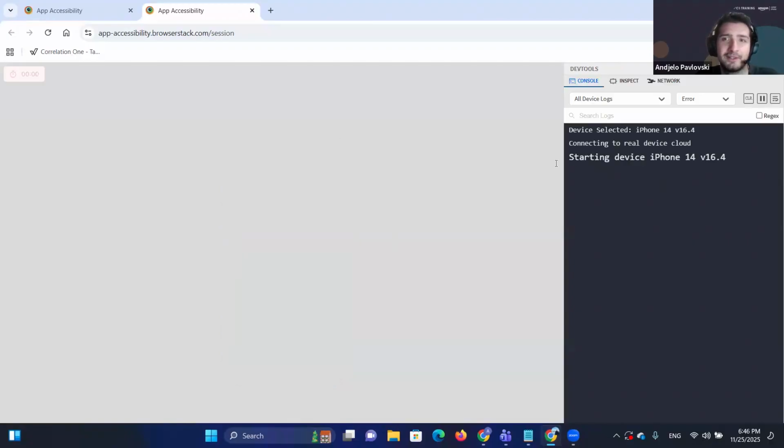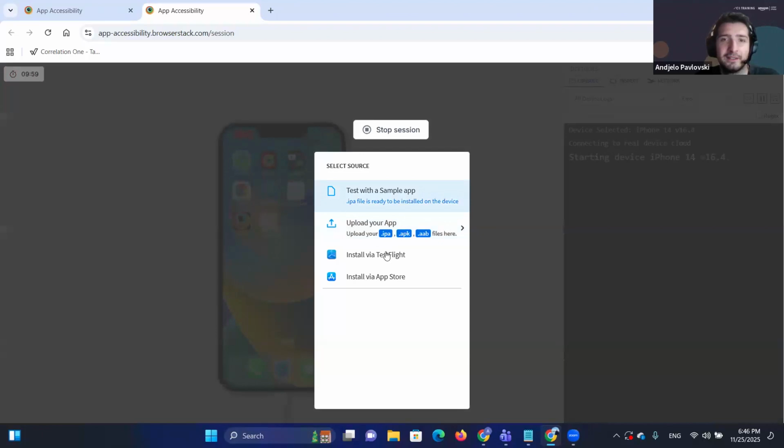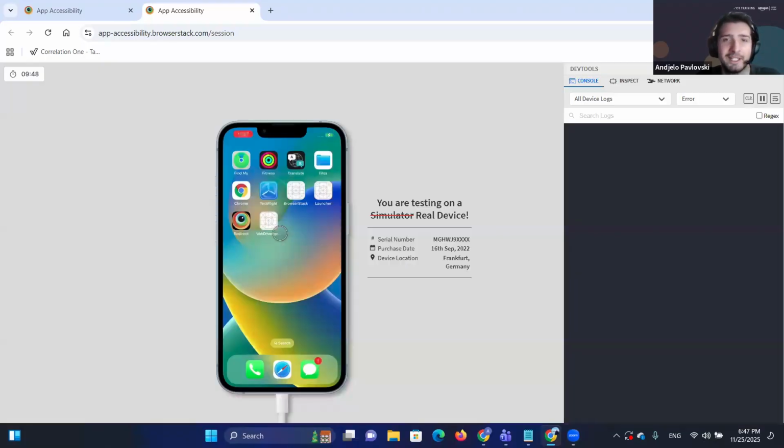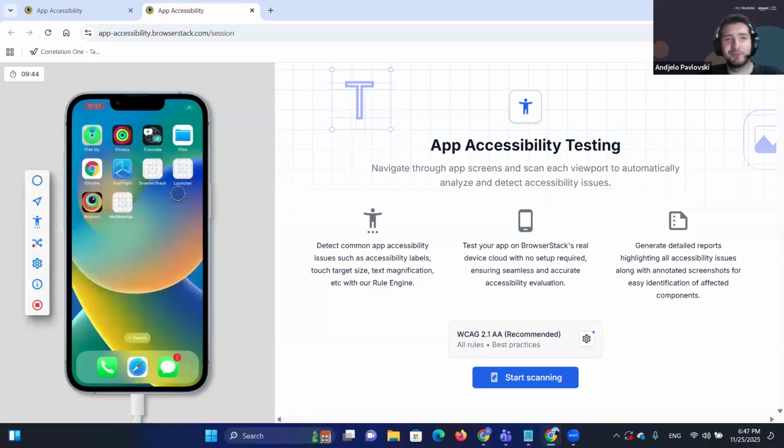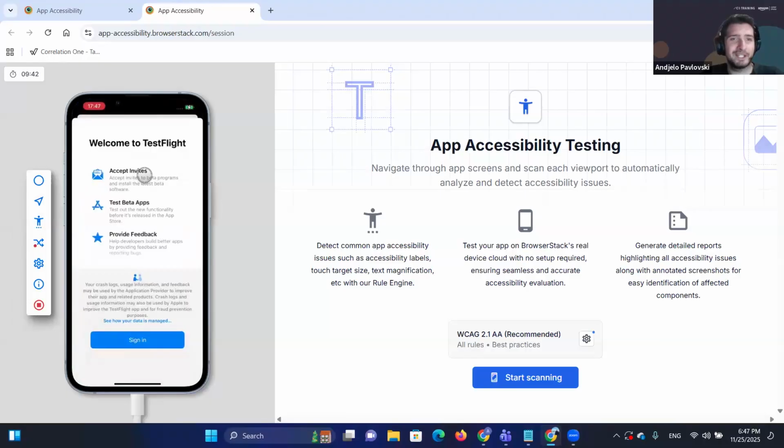You see it's going to start on the right side. And now we can install the App Store, do this. You can upload your own app. So if you have some application, you can just put it here or install something via TestFlight. I'm not going to dwell too much on this. I don't want to take up too much time in the lecture on this. But again, this is the gist of it.